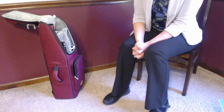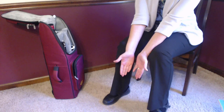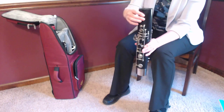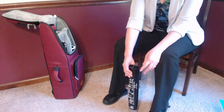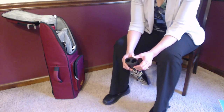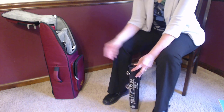So for this next part of the lesson, you're not going to see my head because I want you to see the floor so that we can put the bassoon together. We are first going to take the boot, and we are going to put the boot on the floor, sort of cementing it there so that the small hole is to our right. Okay, there's a bigger hole and a smaller hole. The small hole is to our right.